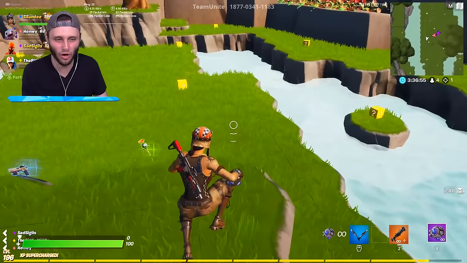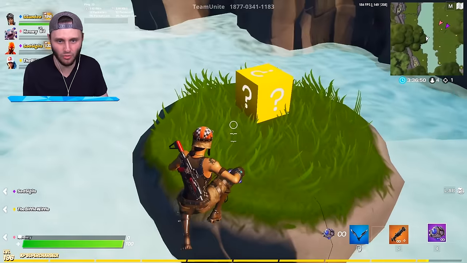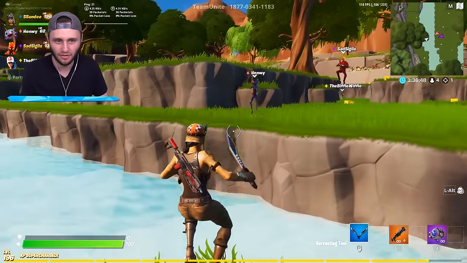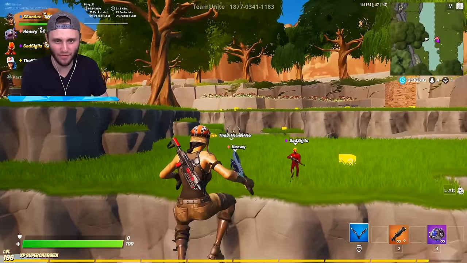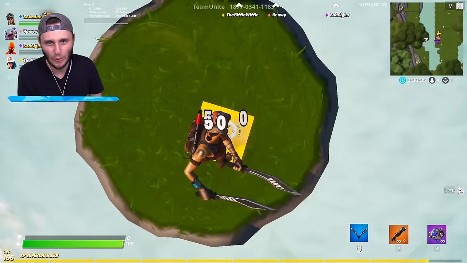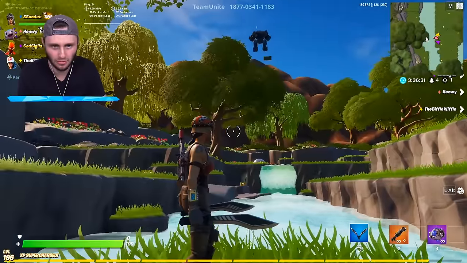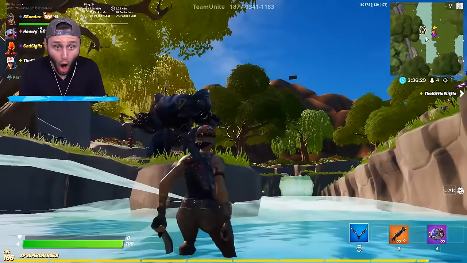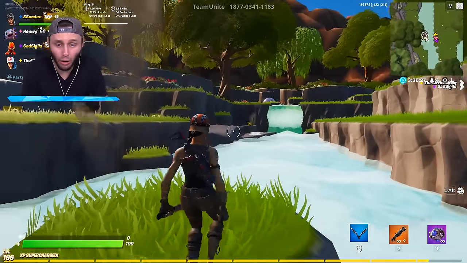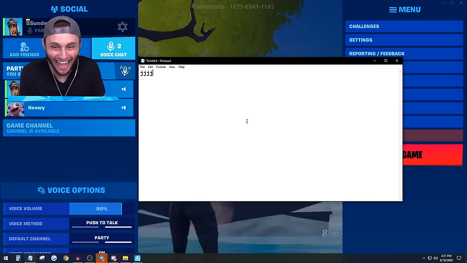I'll take it. All right, so I get one more. Which one? This one does not look scary at all, right? Yeah, that one on the island all by itself. You can see it, right, Biffle? Yeah, I can totally see it. All right, here we go. Please. Oh, did you see that? I get a mech. I get a mech.